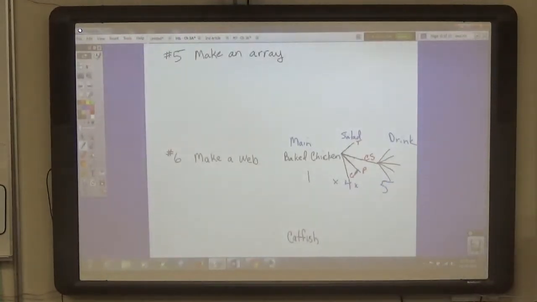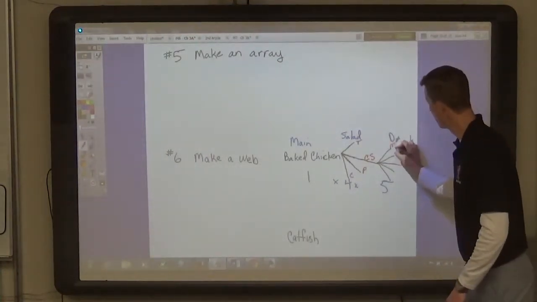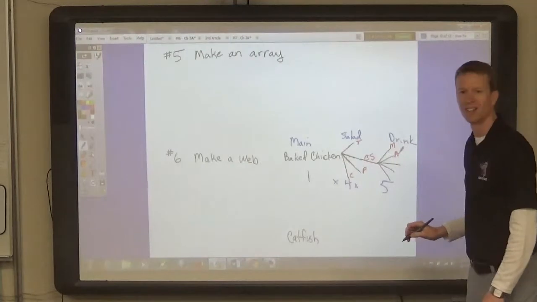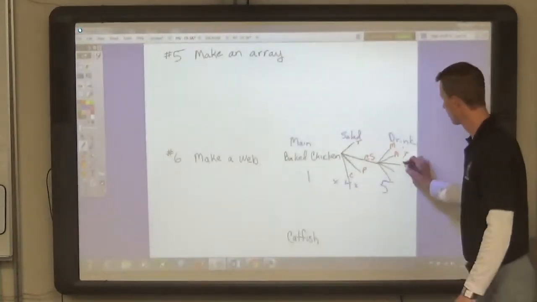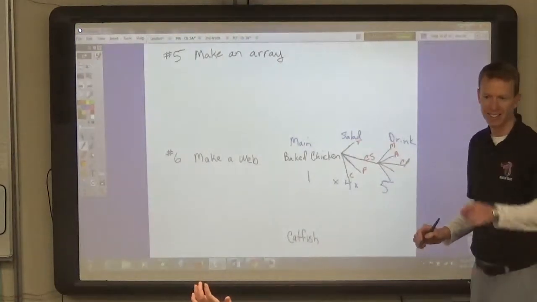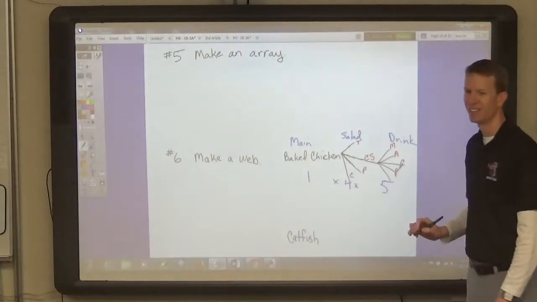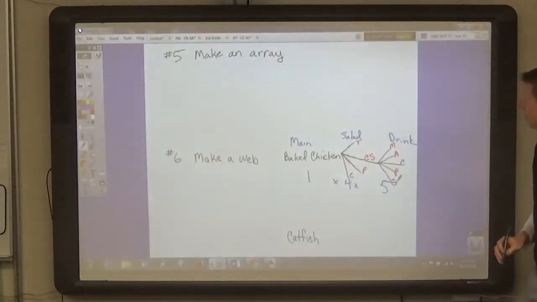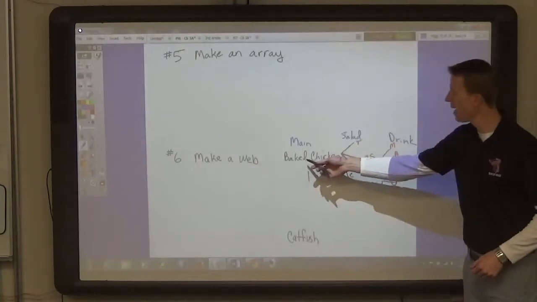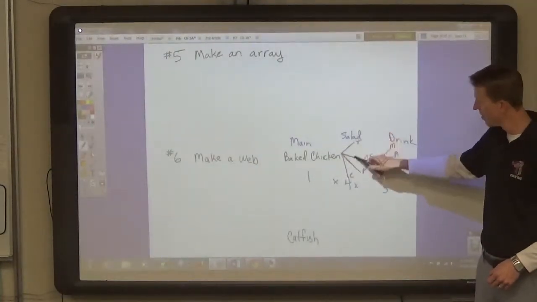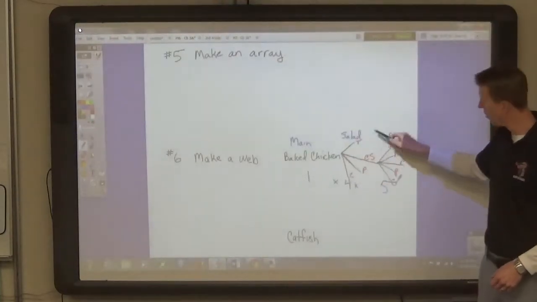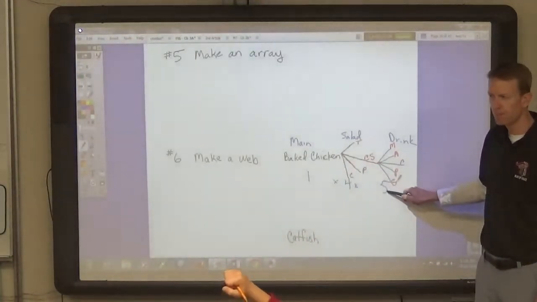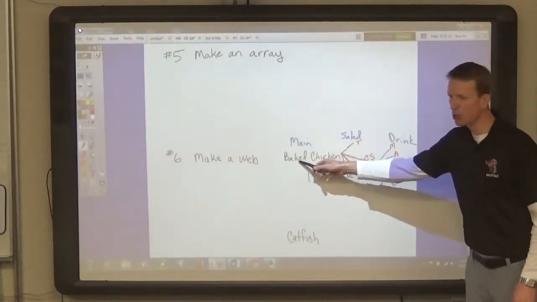That sounds yummy. What kinds of drinks could I get with the coleslaw and the baked chicken? Milk. Apple juice. Chocolate milk. Punch. Grape juice. Yep. Good. So for each main dish, I could get a combination of 4 salads, and with that, I could also get 5 choices of drink, right?